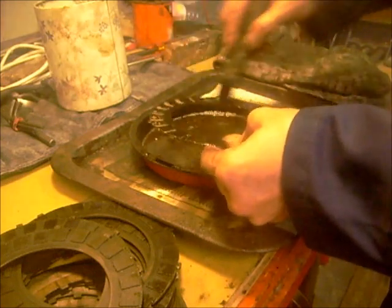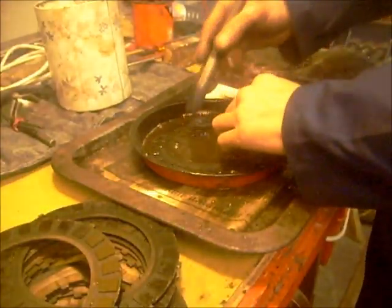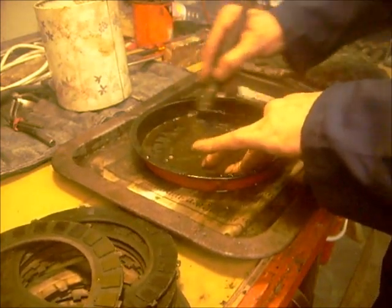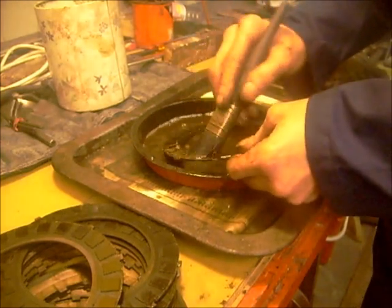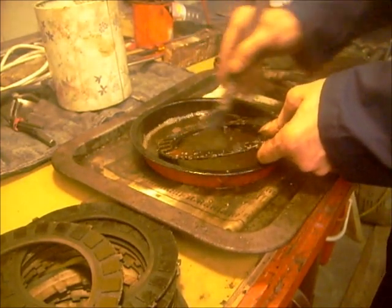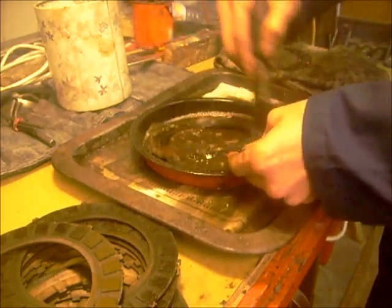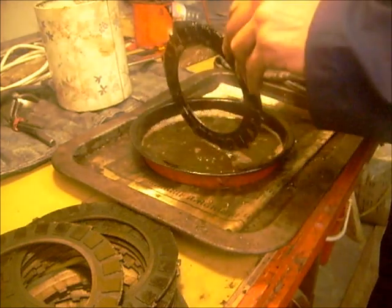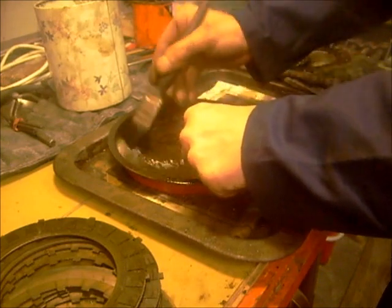You could, if you wanted, just petrol them off, but I like boiling them. It's always worked for us in the past. Keeps the clutch good for quite a while. But you always get a build up of oil in these, so obviously it depends how many miles you do. They don't look bad at all, these.